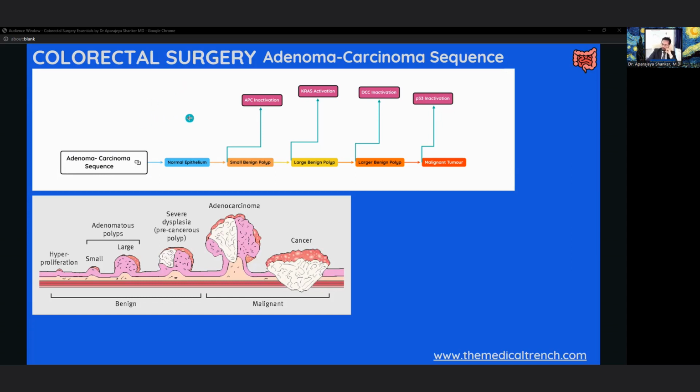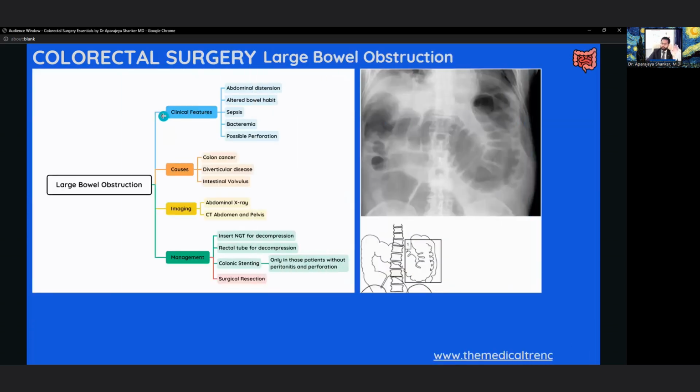Okay. So I'm now going to move on to the next section. And we are going to talk first about large bowel obstruction, which is something you will see in patients with cancer as well. So large bowel obstruction essentially is when there is something blocking the outflow tract of the bowel, right? There is something present within the lumen or outside of the lumen, whatever, and that is causing the complete obstruction of any fecal matter from passing.